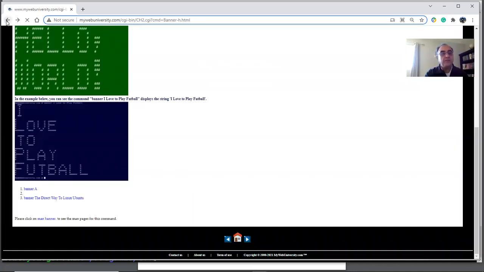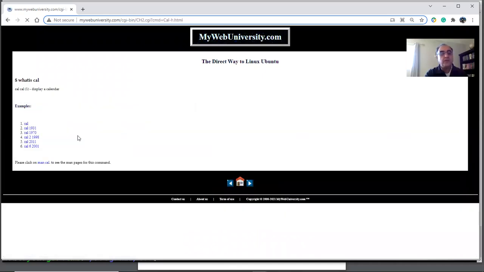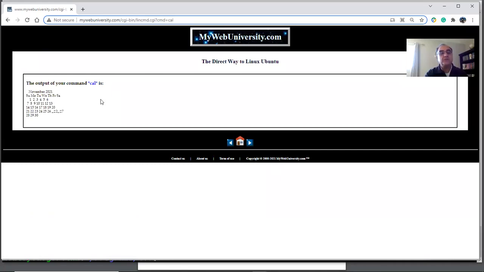Coming back to the page, if you do the same thing with calendar, you get a list of options. What is the calendar? It displays a calendar of the month or of the year, depending on the argument. If you don't give any argument and just click on cal, it is almost as if you're sitting on a Windows machine in a browser and executing Linux commands.